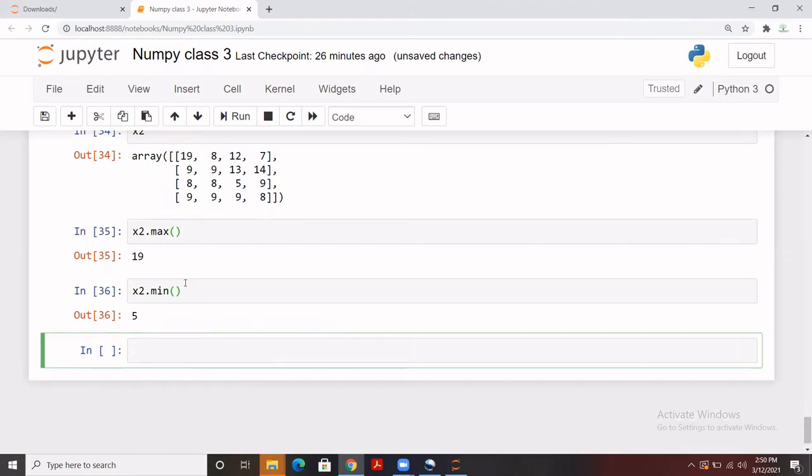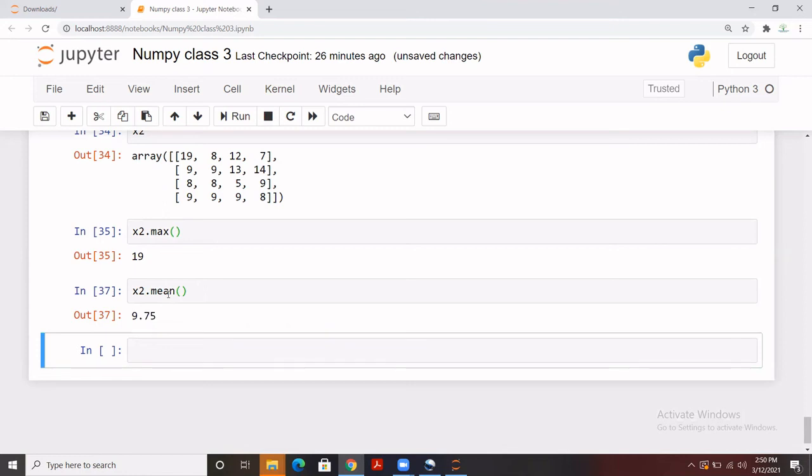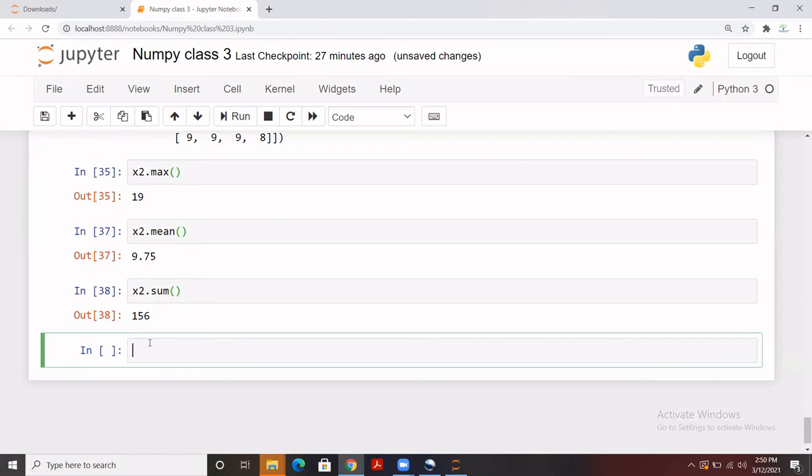And let's say we want to check the mean or whatsoever. So I have that function too. Let me run this. So this is the mean. How do we calculate it? We just add the entire records that we do have in this array and divide by the number of occurrences, that is, the total number of records in this array. So this is for mean. Let's say you want to do the sum of this array as well. Yes, we can do that. So you can apply this sum function, and this is the output. Or let's say you want the standard deviation, or you want to sum up this array based on a particular axis. So here you can apply axis as well.